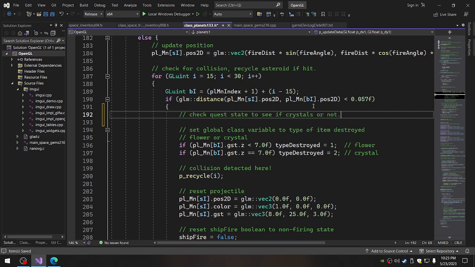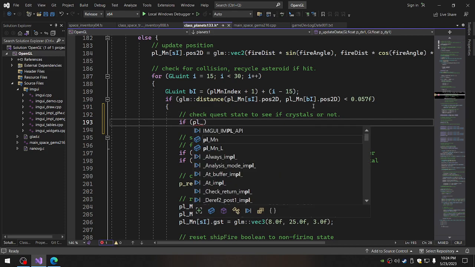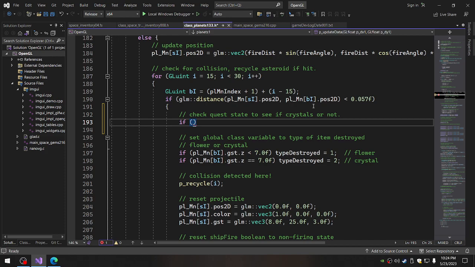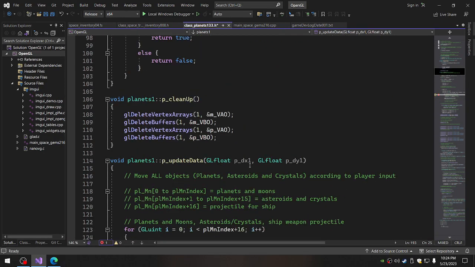I think the first thing, because the only thing that we're really checking for is the flowers or the crystals. So we want to make sure it's a flower. So if PL, or wait, if game state, what is the game state? Oh, we need to have the game state thrown into this particular update data. PDX1, PDY, okay, and then let's accept.